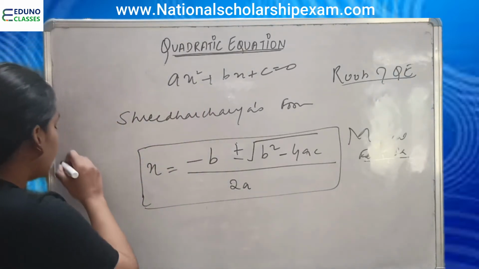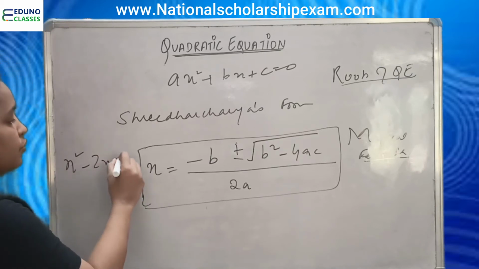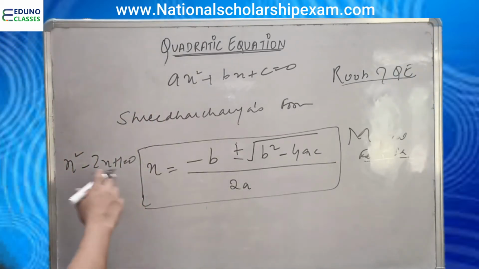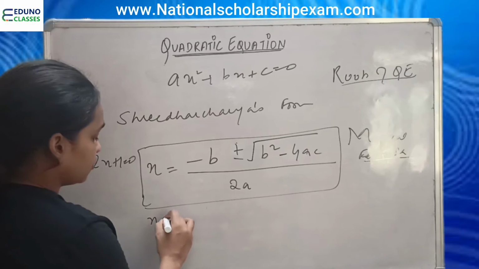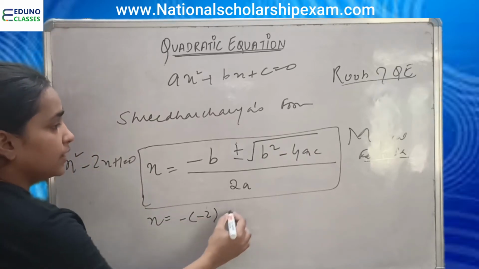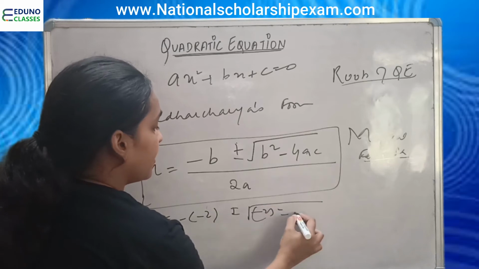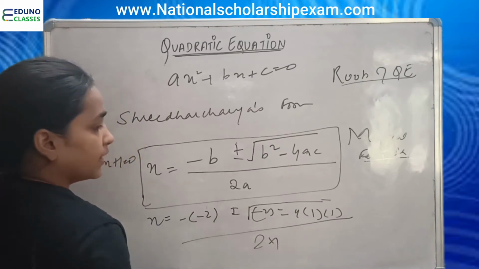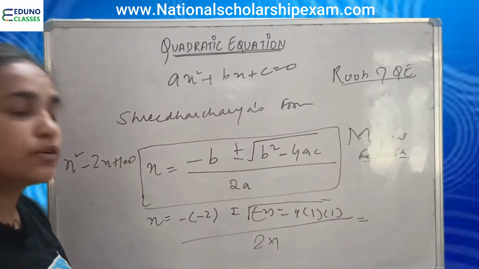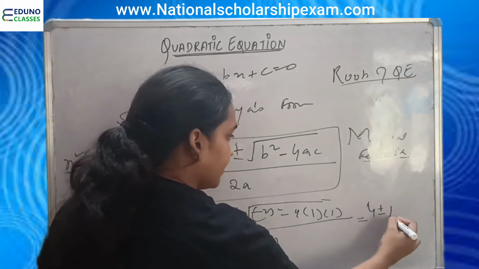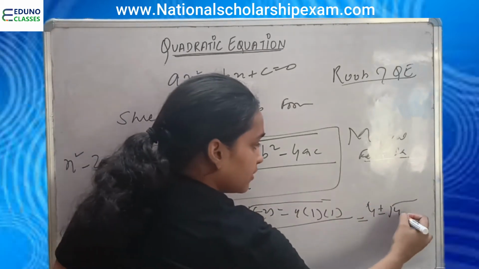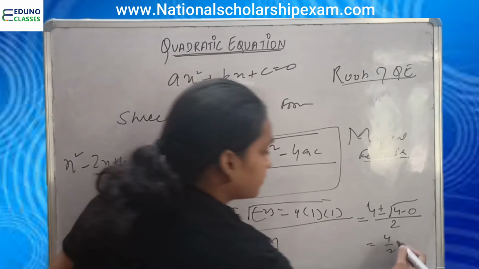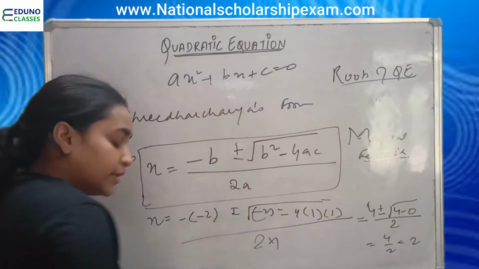For example, we solved this equation, if you remember, using the hit and trial method of a into c is equal to b, but this time we'll solve using this. So it is saying x is equal to minus b, here minus b is minus 2, plus minus root of 2 whole square minus 4, a is 1 and c is 1, upon 2 into 1. What we got? Minus of minus 2 is 2, 4 plus minus 4 minus 4 upon 2 is equal to 4 by 2 plus minus 0, which is the same thing. That gave me 2.